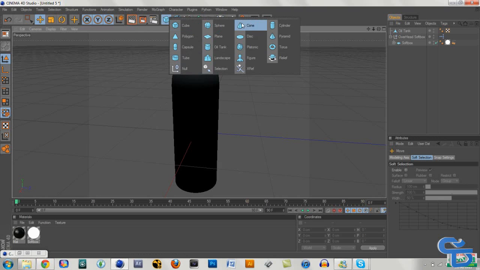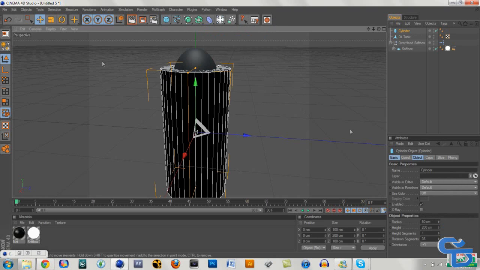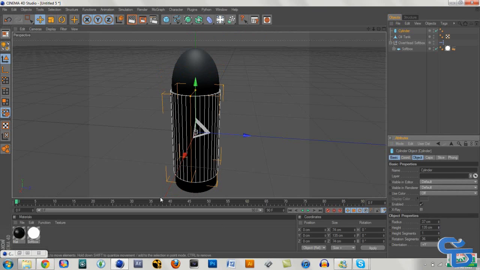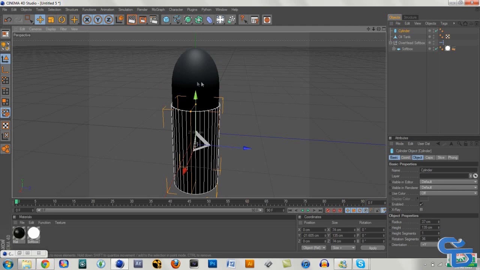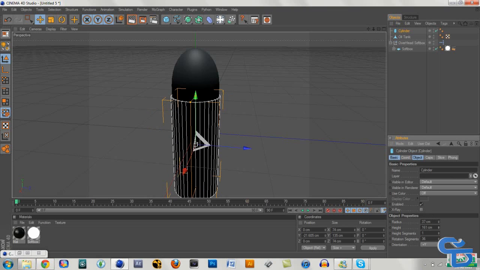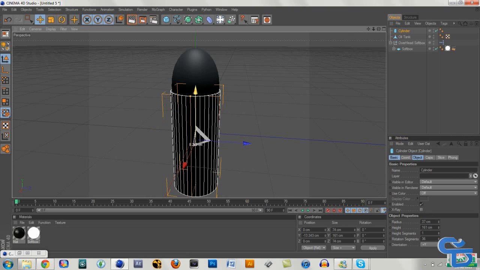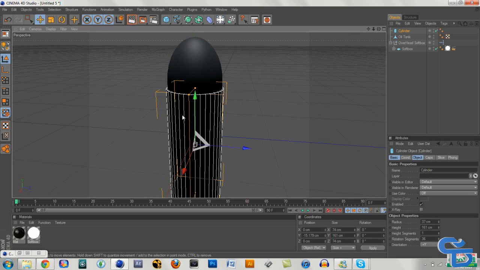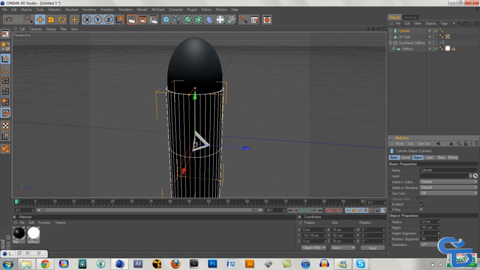So I'm going to go over here and we're going to click cylinder. And we're going to be decreasing the radius of the cylinder to match our bullet. And we'll decrease the height. And we'll just make the height go to about here. That seems to be quite nice. And then we'll want to increase the segments to 2. This is going to give us our wee holes around the cylinder to sort of show our luminous a bit better.